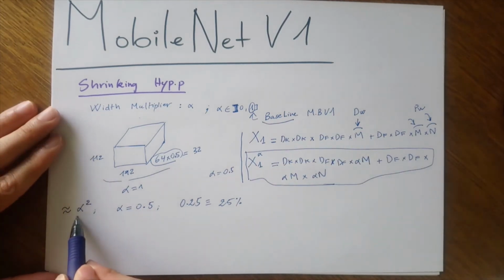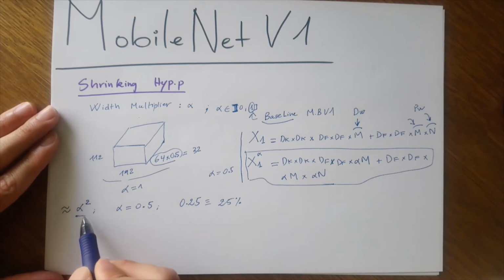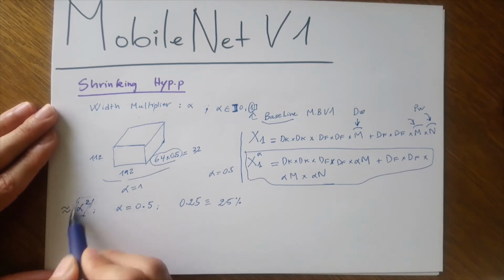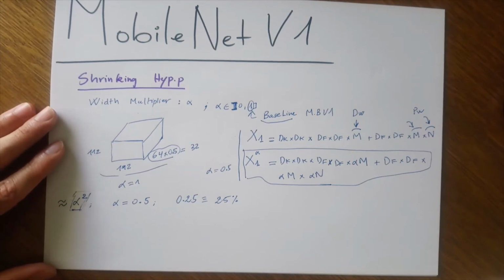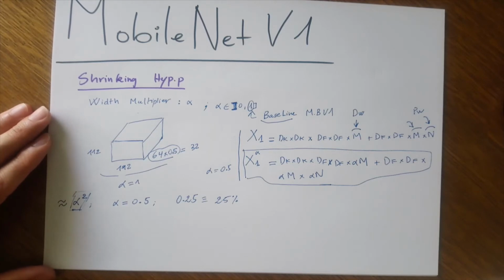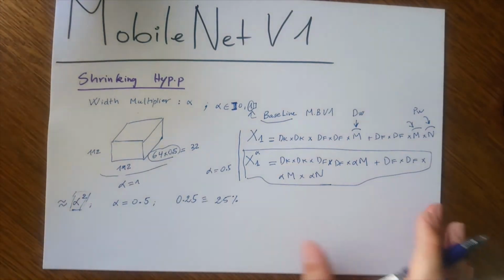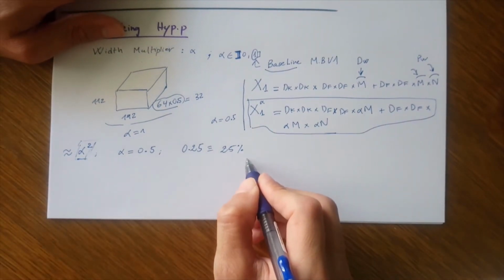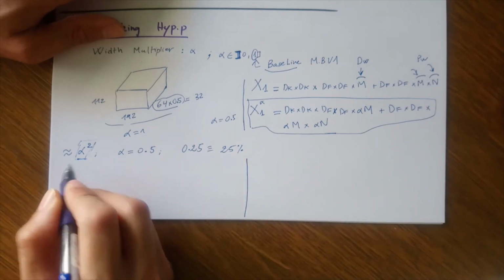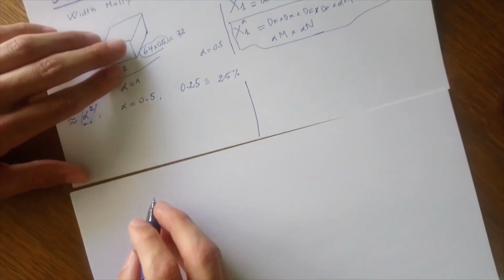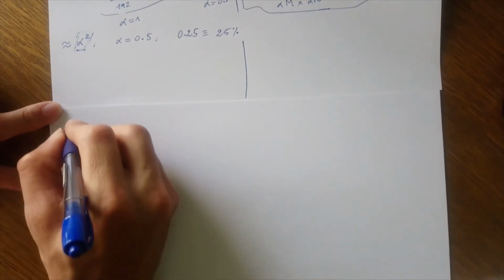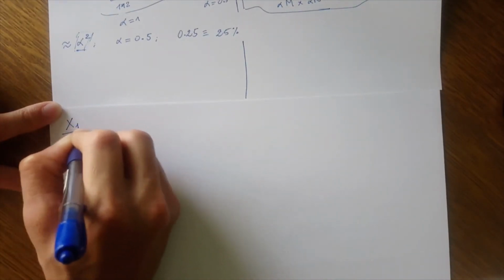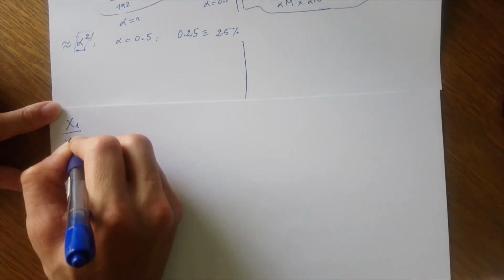So this is easy to prove if you want to prove it. If you want to know how we got such an approximation, keep following with me this derivation. Otherwise, you can jump ahead 2 or 3 minutes to see the rest of the video. So what I'm going to do is show how we derive this. The first thing you should do is divide. Let me do this on another paper. I would divide x1 by x1 alpha.